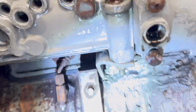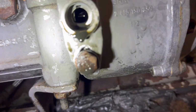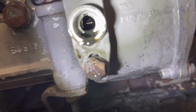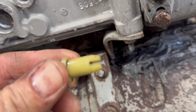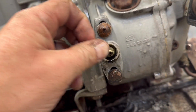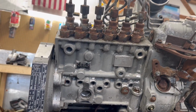let me get my flashlight. If you look close up in there, see that little thing that looks like a screwdriver blade sticking out? That is going to engage with that. And that tells us, if your pump timing was turned way up, that might not line up. But there we go. We've got stock pump timing, which we're going to leave it there.